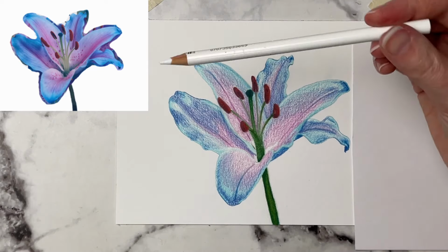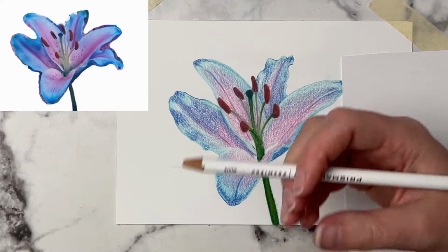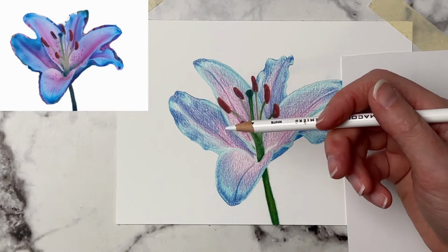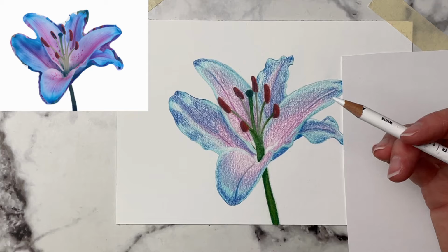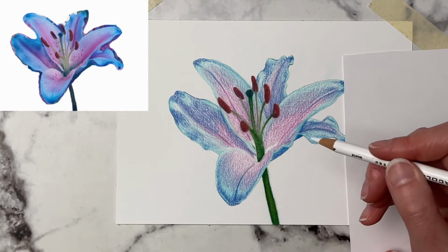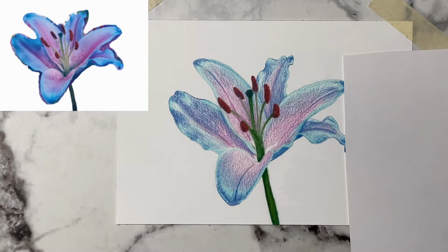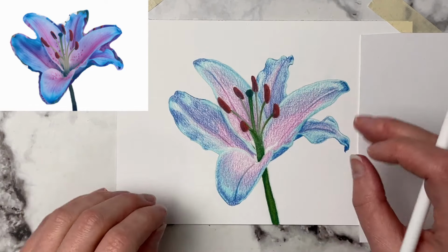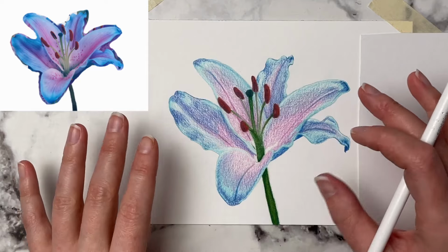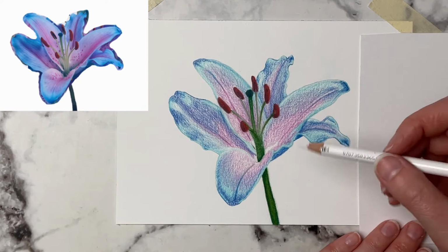All right, I'm gonna take my Prismacolor white now. You can use whatever white pencil that you have. I like this one because it's a little bit waxier, so it'll blend better than my Polychromos. I like to use my Polychromos for any final details. If this I can't get a sharp enough point for, then that one will work. So all I'm gonna do with this, because I feel like my light areas are as dark as I want them to go, I'm gonna use this just to add a little bit more pencil to the paper.